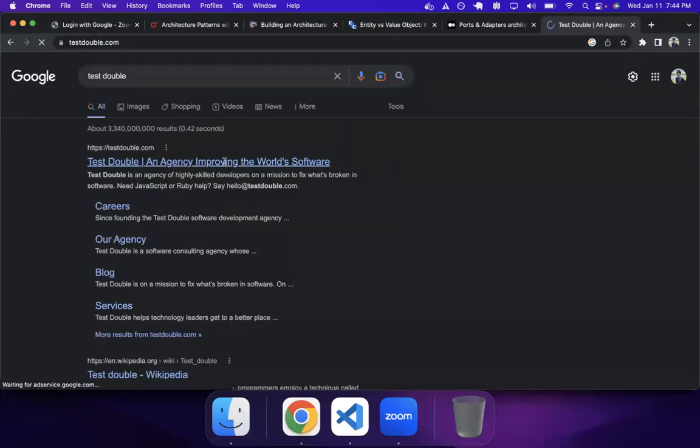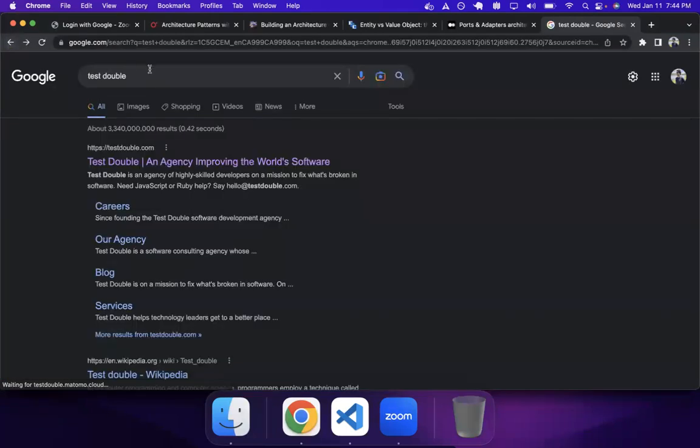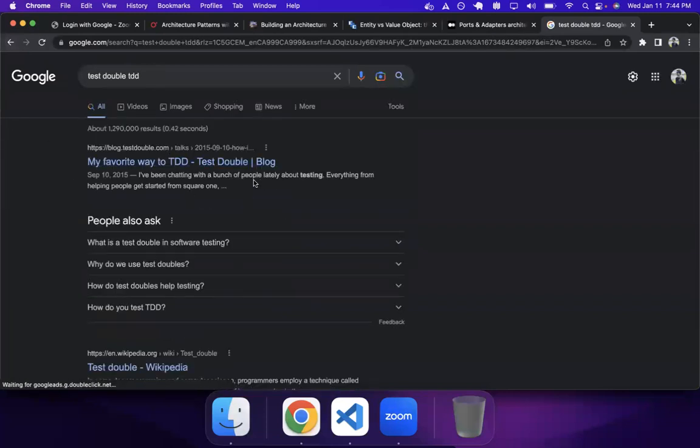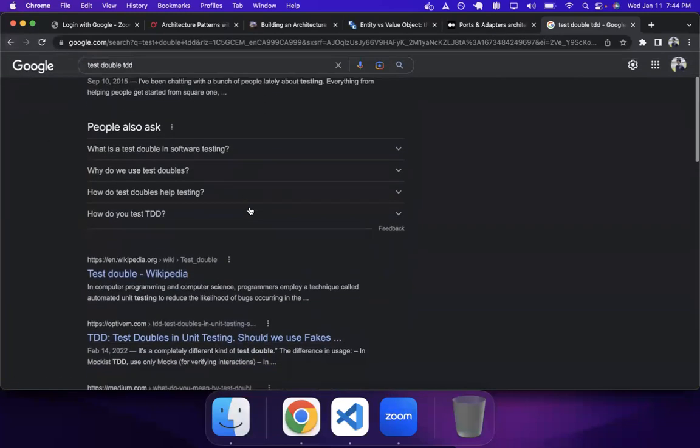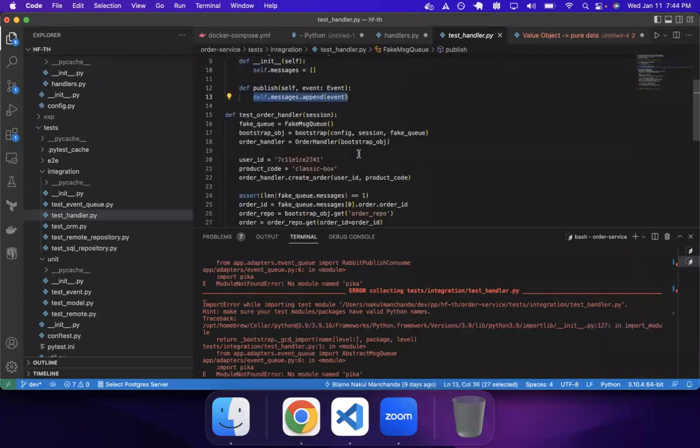A test double is, I just created a fake message queue. I inherited from the same adapter, and I created a publish event. I just created an array as my event bus and appended messages to that.